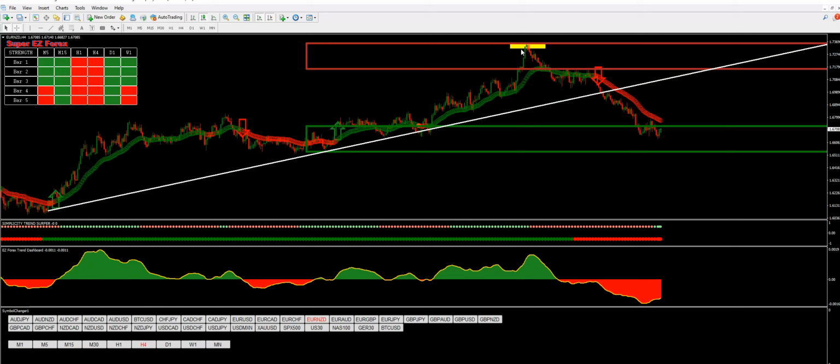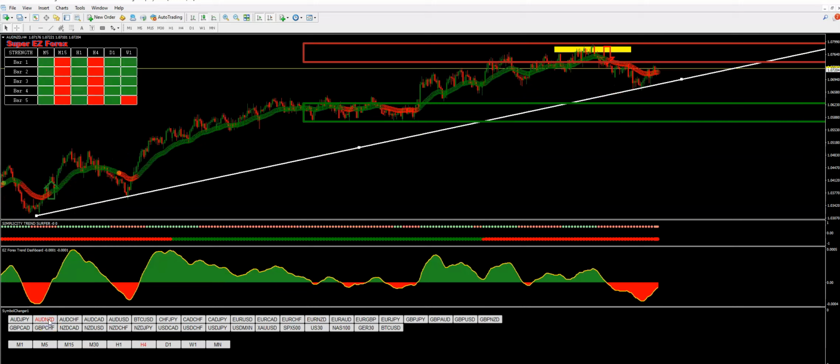But what do I look for, which is the question. So I'm looking at it touching and retesting areas of resistance. Okay, so let's take a look at this one. That's AUD, that's Euro NZD. Let's go to the next one. Let me show you another one. AUD NZD. Beautiful, beautiful, beautiful.